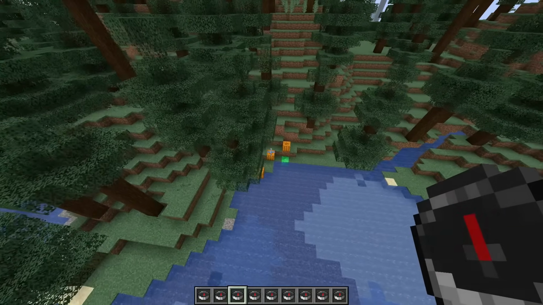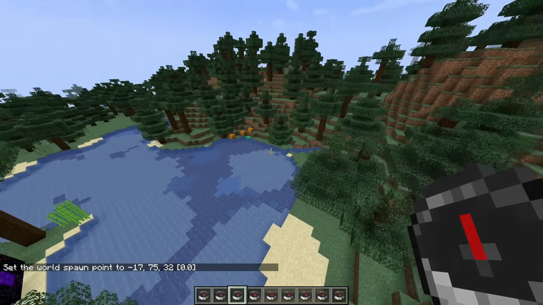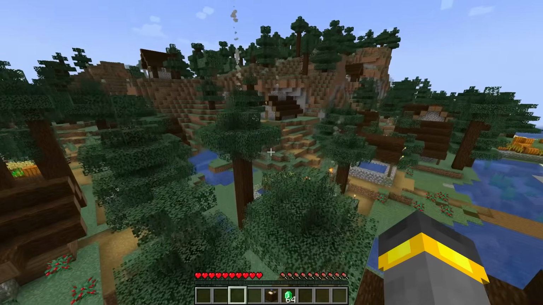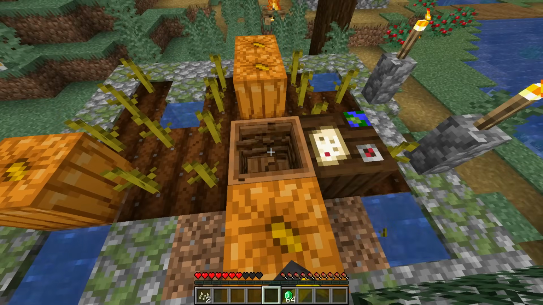The compass, it'll always lead you to world spawn, even if you move world spawn using commands. If we were to move world spawn to, I don't know, over here, the compass will know. It figures it out instantly. Unfortunately for us, if we want a compass, but we don't want to craft it, and we definitely don't want to explore, then we'd be out of luck.